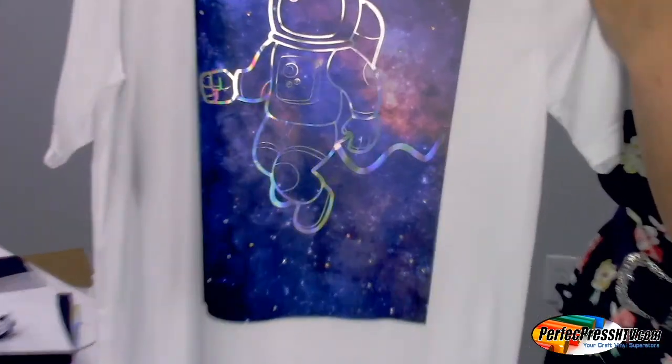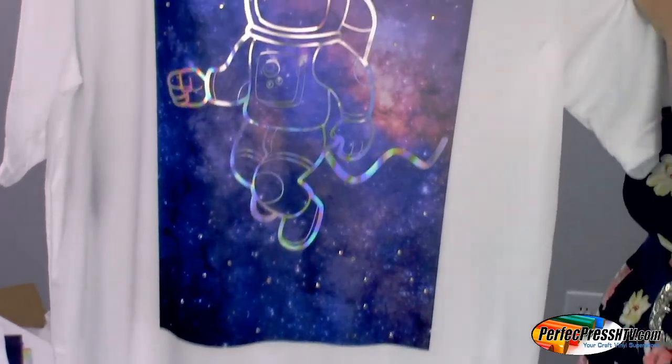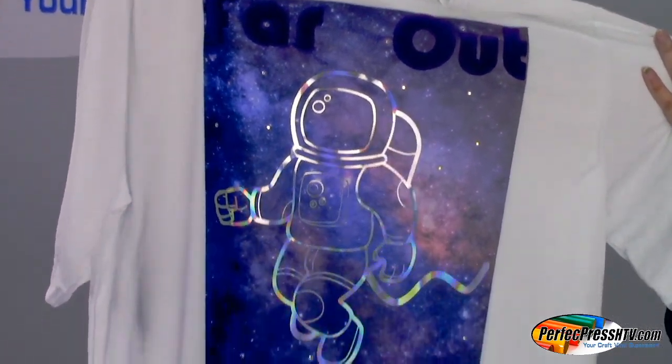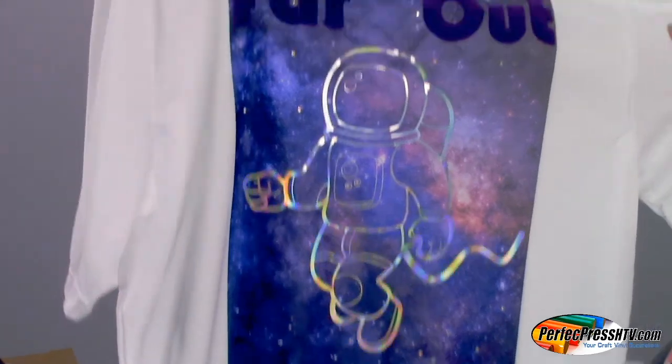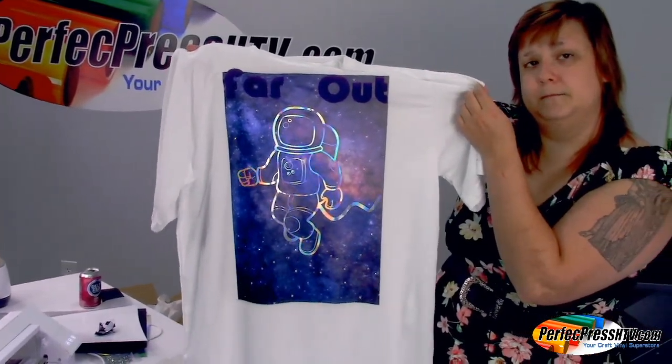Okay, so on this shirt today, we did a first layer of sublimation, with a second layer of our holographic foil spectrum, a third layer that's just some freeform rhinestone, and then a fourth layer with our purple 3D foam. Looks pretty cool, guys.